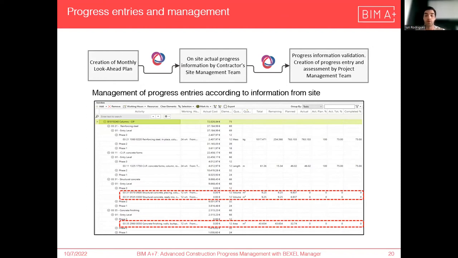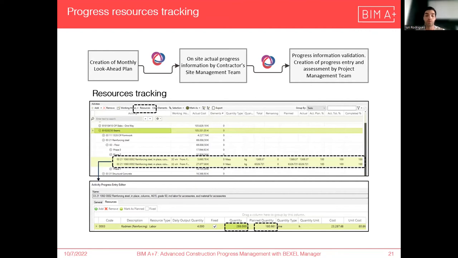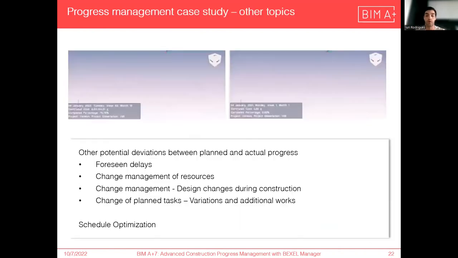We're showing the importance of breaking down the different activity layers of the construction elements, in this case the concrete columns. For example, according to the site information, only reinforcement and formwork was completed and no pouring was performed, so these activities are zero percent. Furthermore, we can also proceed to control the resources as shown here. The number of hours of this type of labor was higher than planned, and this will influence the actual costs of each related activity.